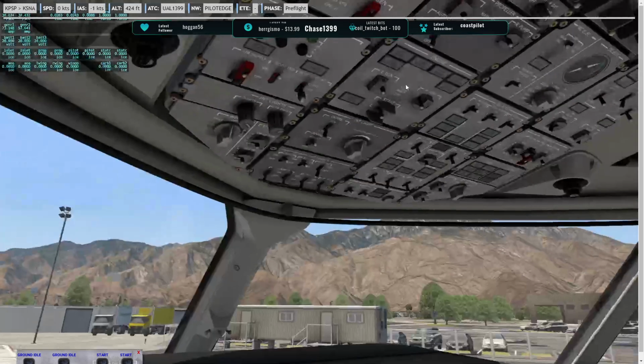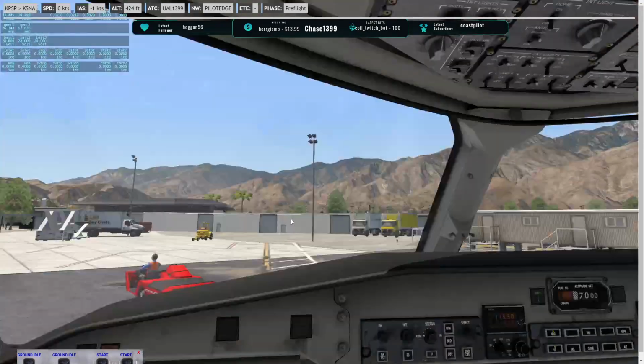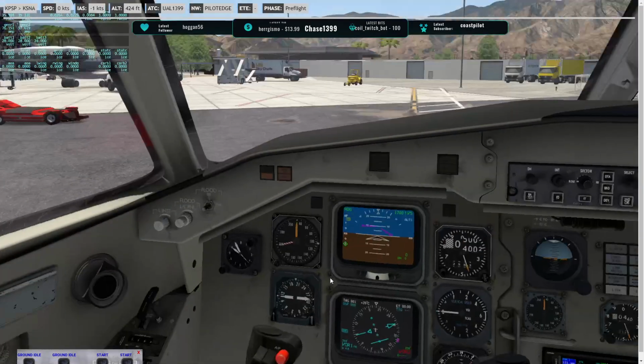And we'll turn on the taxi light. Only lights overhead are these, which are fine. Nose wheel steering.